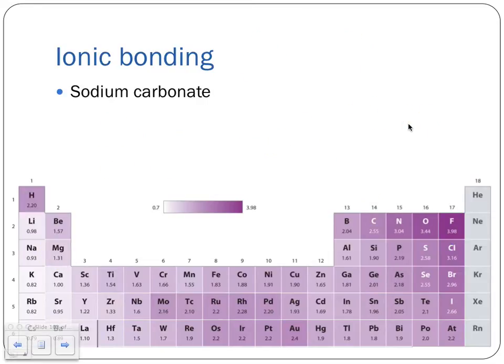Oh, sodium carbonate. Actually, there's one last one we're going to look at here. This is a little bit of a special case because you start this off, you say, oh, sodium's in A, carbonate ends in ate. This is not just a single element. So we have to look at our polyatomic ion sheet, because carbonate is a polyatomic ion, and carbonate is CO3.